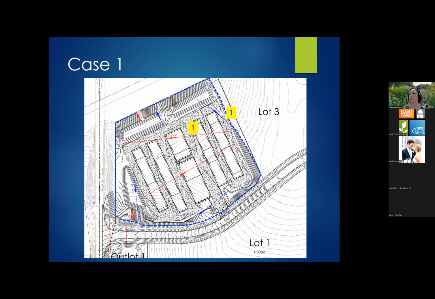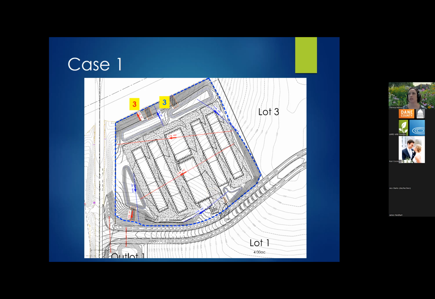So you'll see that they picked the steepest part of that slope for the blue line. And then since that slope goes away during mass grading, they transition that into the red line. So that's the first USLE calculation that was done for this site. The next one is on the other side of that slope. Again, not extending that initial conditions all the way through that slope, because you really want to pick the steepest part of that slope, not extend that flow path and then have a lower average slope. You want to have a consistent slope with that slope length.